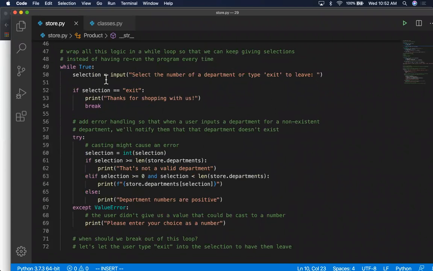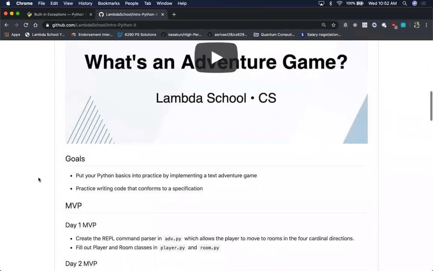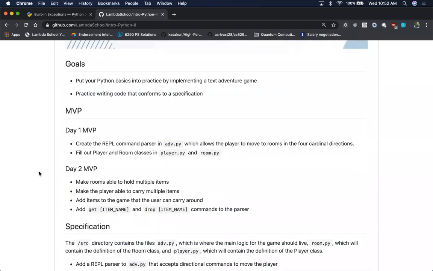In this adventure game, it's typing in particular commands to say, let's go north, south, east, or west. You can think of it like you're in a game world with a bunch of rooms, and your character starts in one location and is able to travel between rooms.